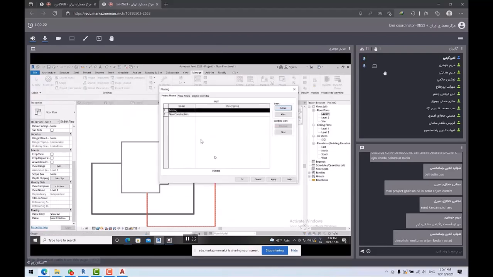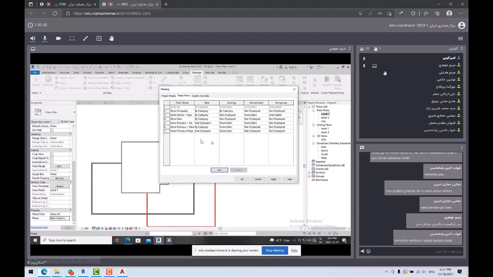Note that here I should open phase filters, and then we should check the show all specified items. Here, as you can see in the first row, which is show all, new construction is specified by category. The displayment of the show all filter is by category, which means that the original color or the original material associated to the element will be displayed in the view. Therefore, in the filter of show all, we are not allowed to specify color projection or lines, since they are specified by their categories.